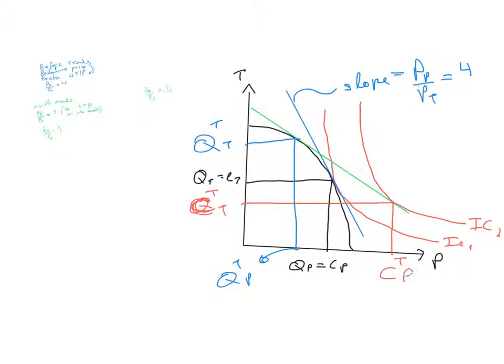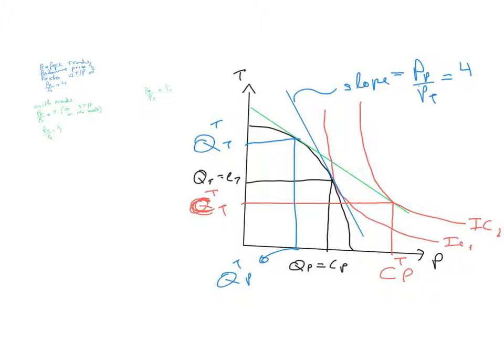So what we see is that trade has caused a discrepancy between production and consumption. Production of togas has increased to QT, but only this much is demanded. On the other hand, the production of pastas has dropped only to QTP, but consumers demand these many pastas. So this surplus of production over consumption is what will be exported, and the shortage of production relative to consumption of pastas is what will be imported.